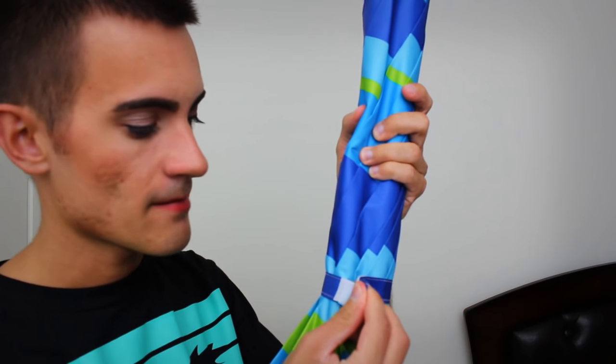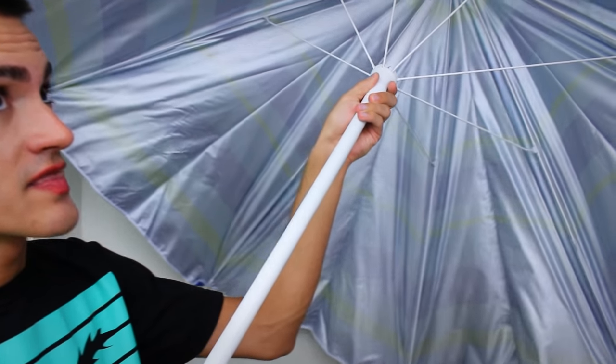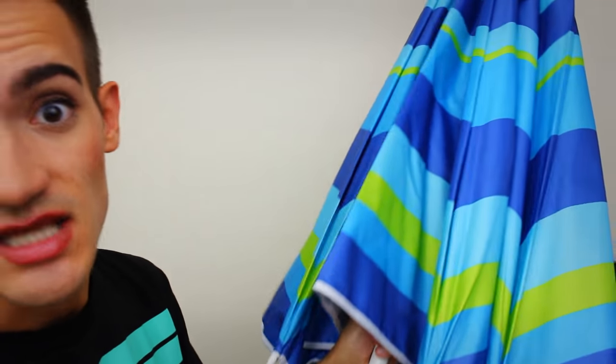And in case you've never used one of these before, it has this. You stab through the sand, and this latches it once you put the umbrella through the hole. And this you can just undo the Velcro, roll it out, and push from the bottom up to open it. And this is a very large umbrella. See, and it'll lock on the top. You just push it a bit more, and it will cover you and several people, I'm sure.